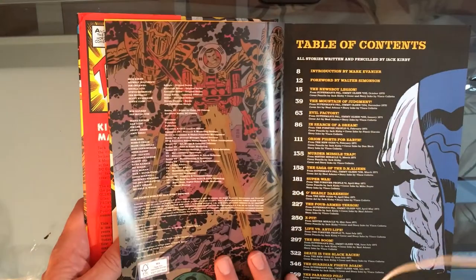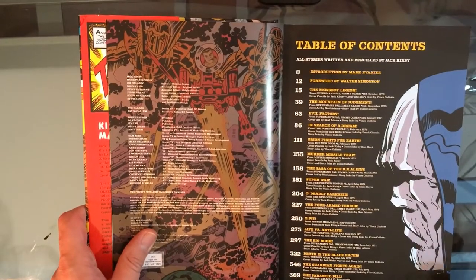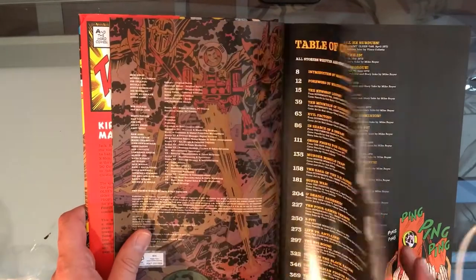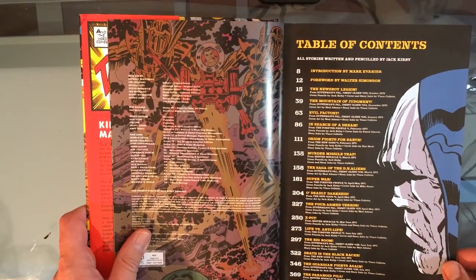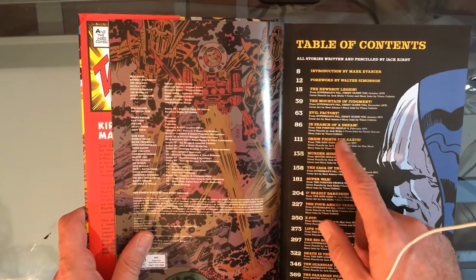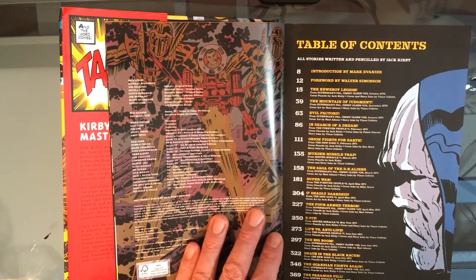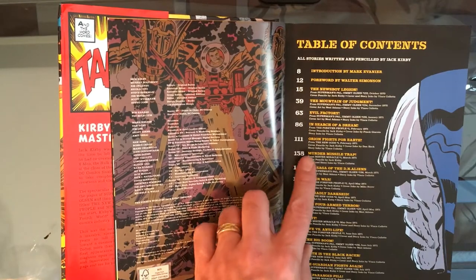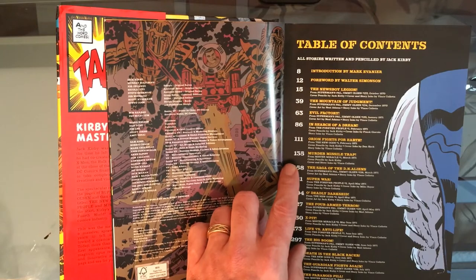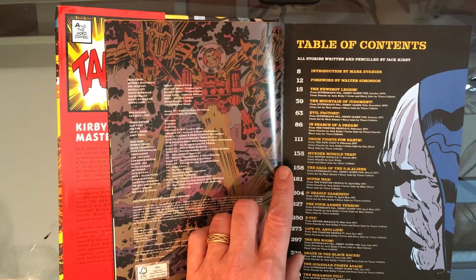Wow. The Newsboy Legion. Wow. I just feel like all this power is emanating from this book. It is so cool. Oh, Deadly Darkseid. So let's see. It starts with Jimmy Olsen. We've got a few Jimmy Olsens, because, like most longtime Kirby fans know, when he first went to DC, he started building his myth in the pages of their lowest selling book at the time, Superman's Pal Jimmy Olsen. At least that's the myth, and I'm sticking to it.